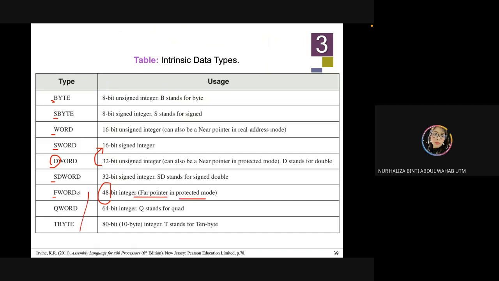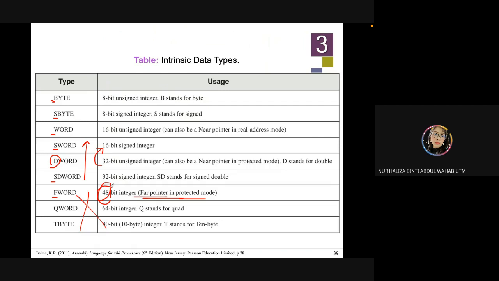We rarely use this, okay, because it is too big and you would have to write a lot in your file and so on in your code. So that's why we normally use D word until byte only. But still you need to know what F is. F is a far pointer in protected mode, which is bigger at 40 bits.